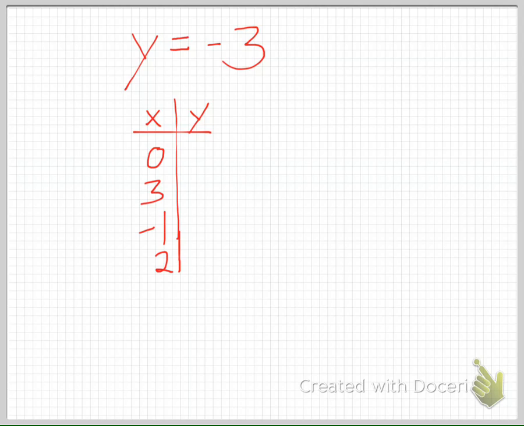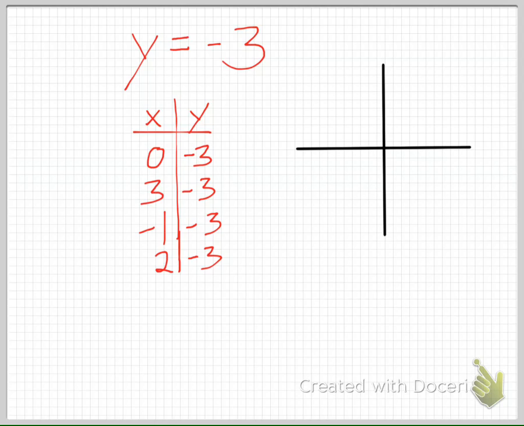It doesn't say y equals -3 when x is 2. It says y equals -3. That means always, always, always. So I could just go ahead and fill in. This time our y variable is really not dependent on x. So really you could pick any one. That should be easier than the other ones. It is easier than the other ones. It's just that if you hadn't seen it, you would be like, what did I do here?